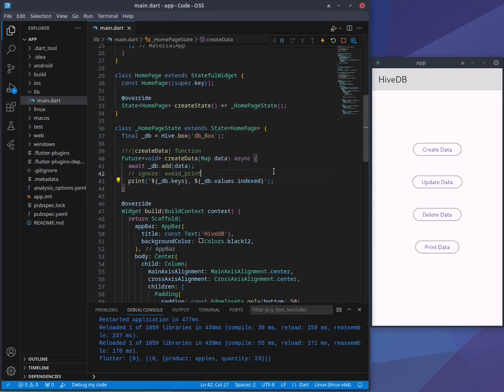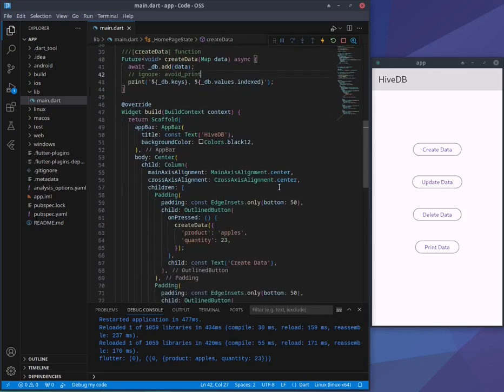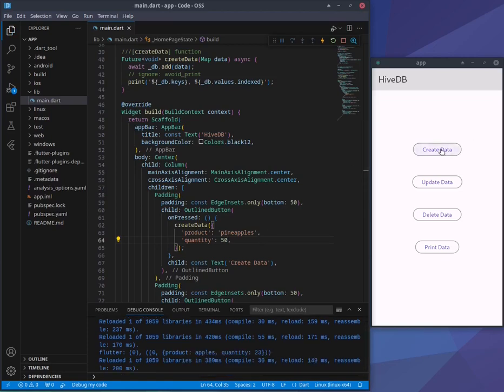So let's try the data that we want to add in our db_box. Let's say the product will be pineapple, and the quantity will be 50. Then we save this and run our button, which is create data.